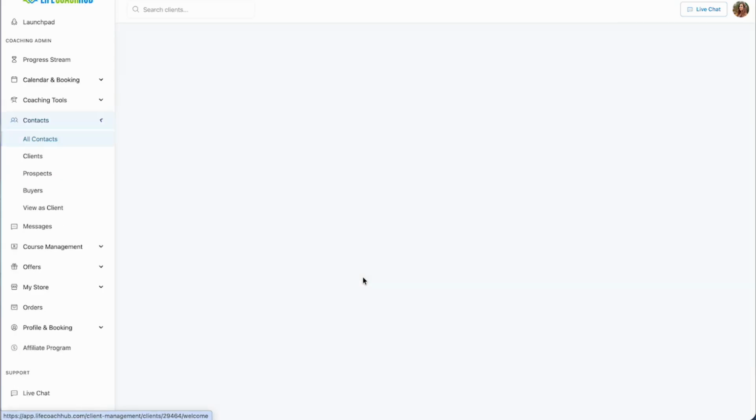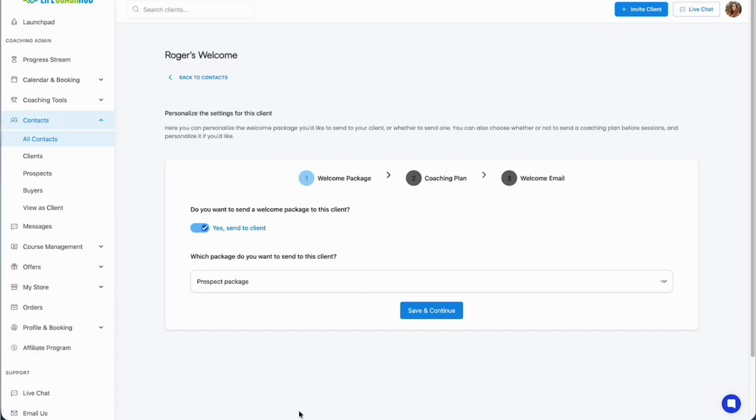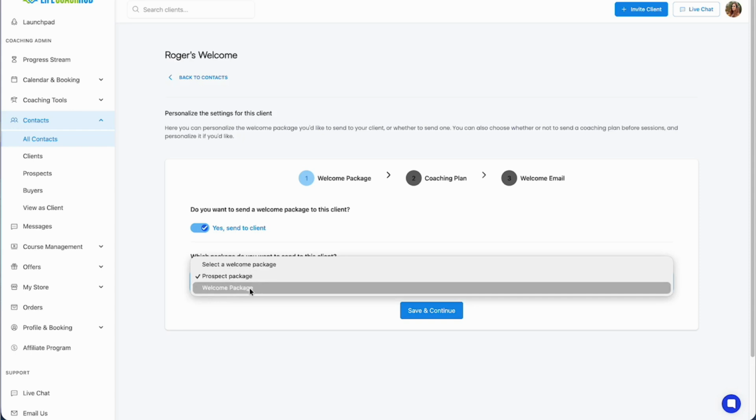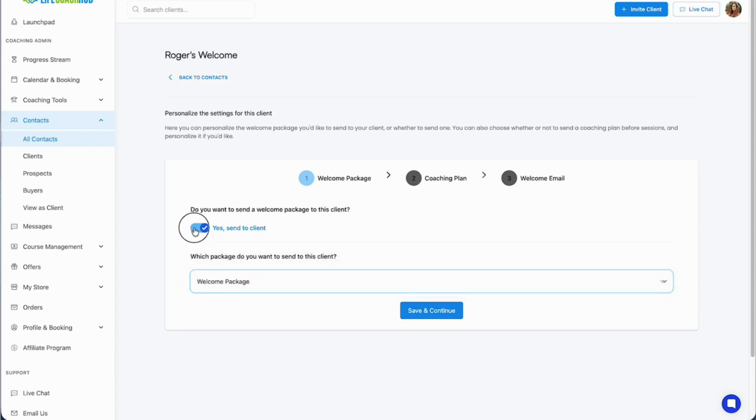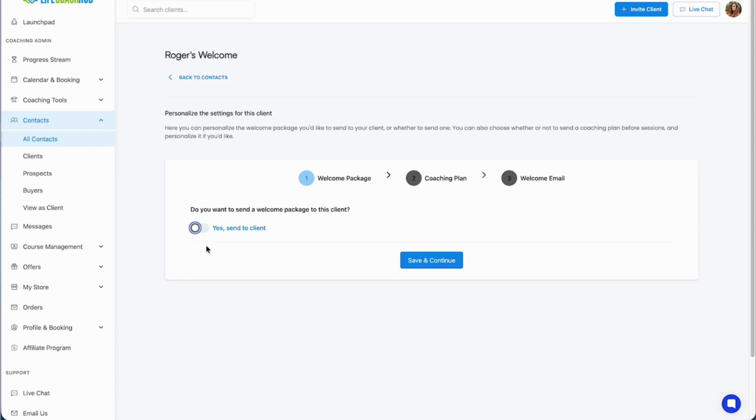And if I click and try to see what's going on with them, it's going to say, no, you've got to onboard them. That's because they don't actually have any login information yet. So it's really important. Even if you don't want to send a welcome package or a coaching plan, that's fine. You need them to get their login info. So it's really urgent. So you'll come in here. At this point, you can say, yeah, I want to send that welcome package I just worked on. Awesome. Or you can decide, nah, you know what? This is a client I've already worked with. They don't need one. It's up to you.